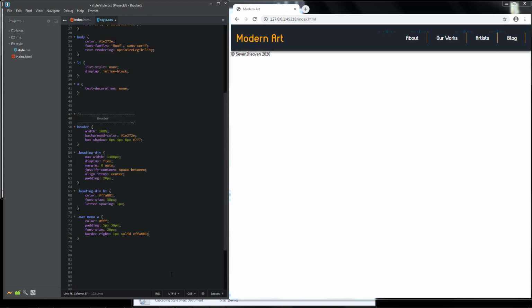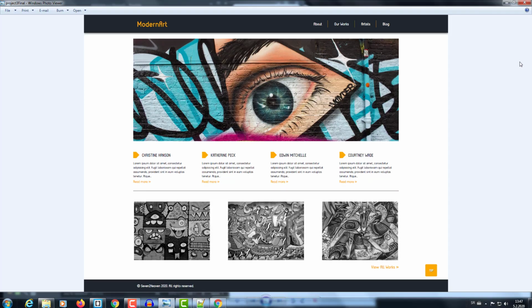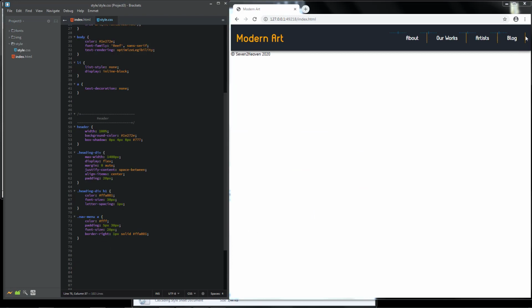As you can see, we have a problem here. After the link block, there is no border, so let's fix that. We are going to select the last element from menu with pseudo class last-child and give it a border none.